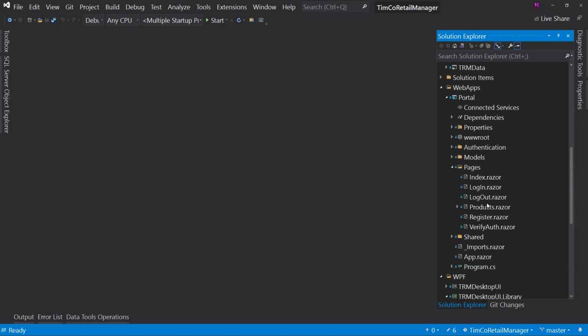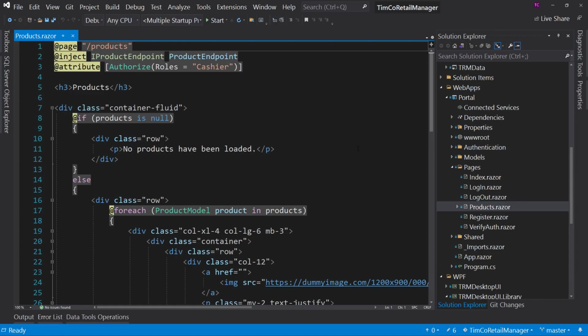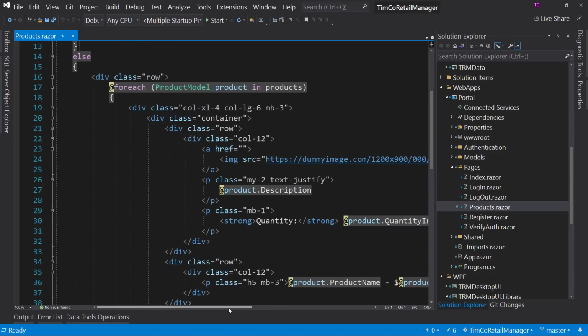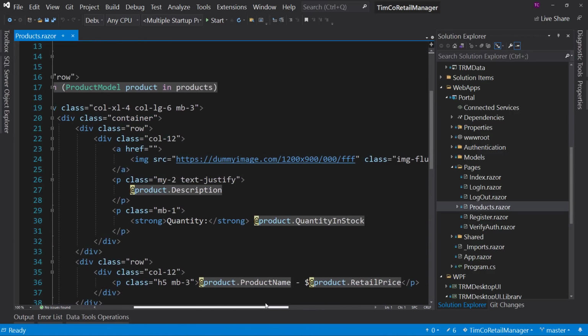So now over on our pages, let's go to products. And here we're going to replace our call here. Now we know that it is our localhost call. Let's just do this for now. And then we're going to say after that, it's going to be at product dot, oops. It's not going to like me trying to concatenate these right in line like this. Not a problem.